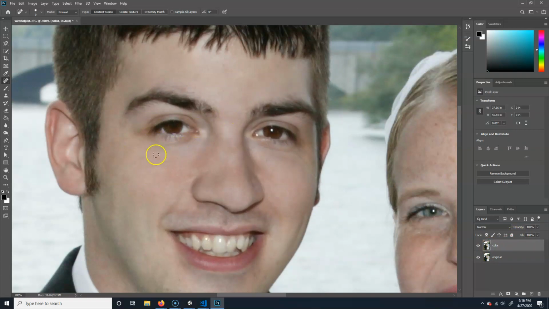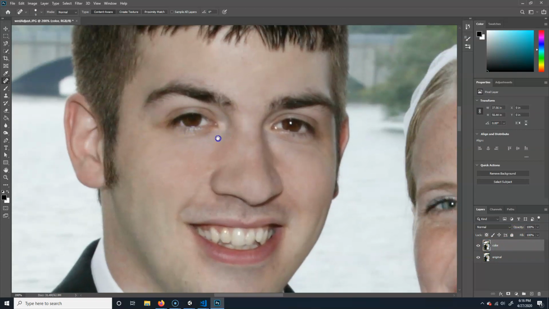Another thing that people like or don't like is they don't like to have bags, right? So mine don't look too bad. My brothers used to call me Bilbo, like Bilbo Baggins. So anyway, not that great. So a real obvious fix is to just do the patch tool, and I could grab the bag, pull it underneath, and boom, it's gone. But it looks a little bit weird, right? Let me put that one back. This one might be a little bit more obvious.